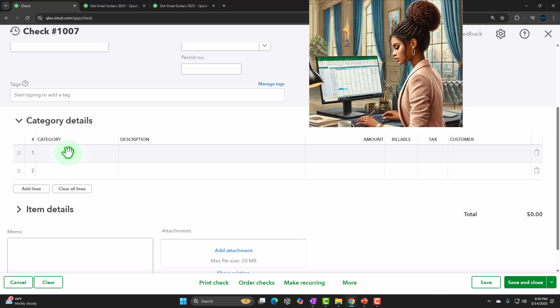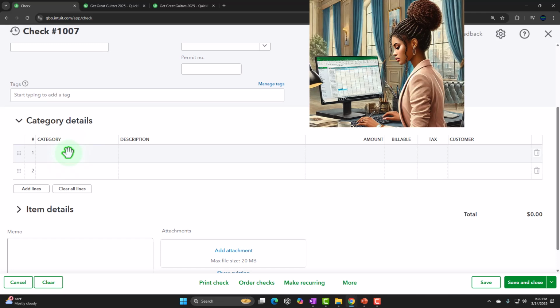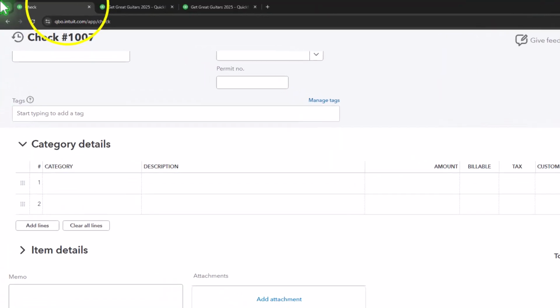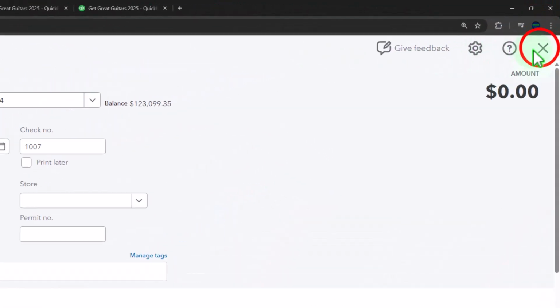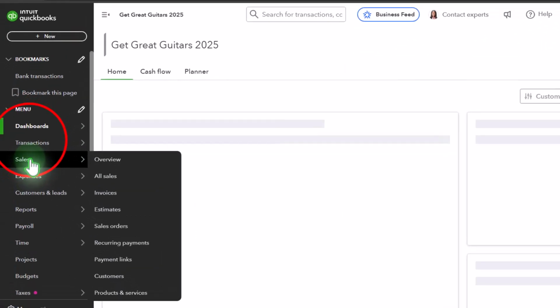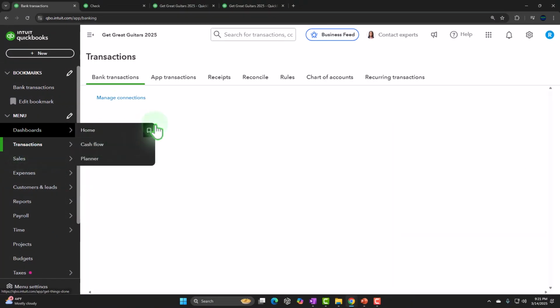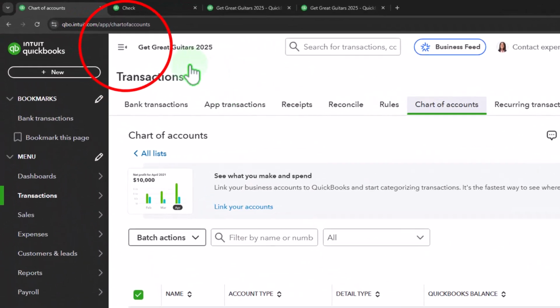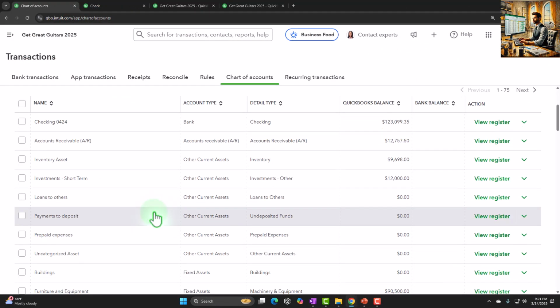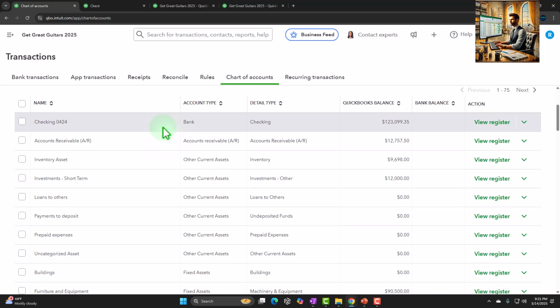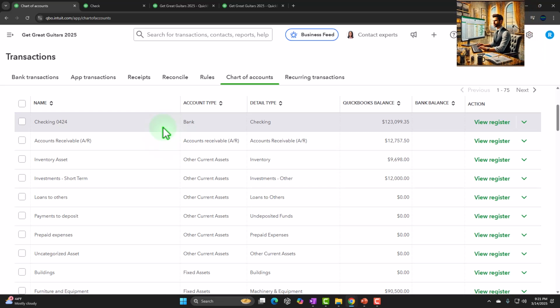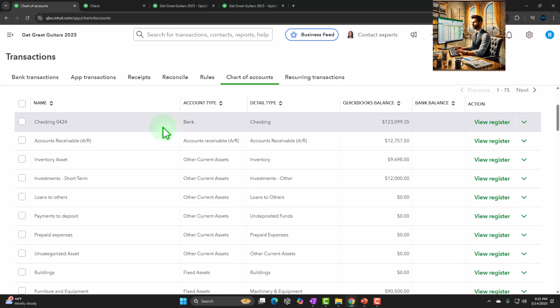Now, I also just want to point out that you will recall that when we set up our chart of accounts, let's open this up. I'm going to right click up top and duplicate this tab. I'm going to pull this to the right and just take a look at our chart of accounts. I'm going to close this up and go into our transactions, and then into the chart of accounts, closing up the hamburger. Now, when we set up the QuickBooks file, our option was, do I want to use the chart of accounts that QuickBooks gives us, or do I want to make all of these accounts inactive and create my own chart of accounts as we do the data input?